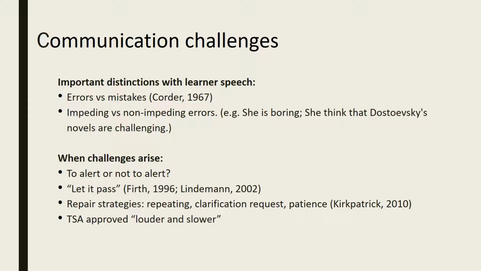Finally, we have the TSA-approved louder and slower strategy. I'm sure we've all seen this play out in the baggage claim area at the international terminal. It should come as no surprise that this is usually not effective or helpful. This point actually does show up in the literature, and I'd argue that it does so to highlight the fact that misunderstanding often does hinge on a word or a phrase. So stepping back, trying to reformulate with different words is helpful. That said, there are cases in which we should probably just try it a little bit slower.